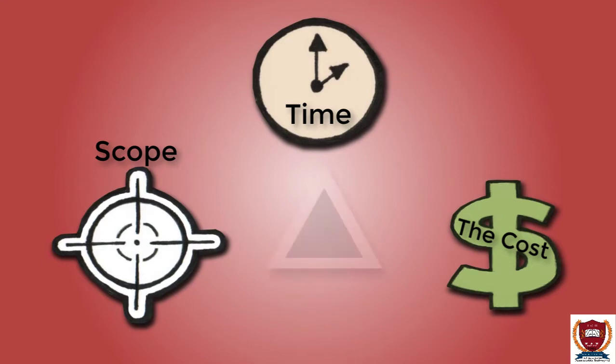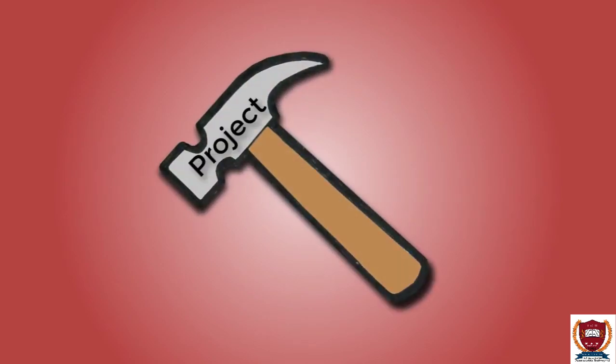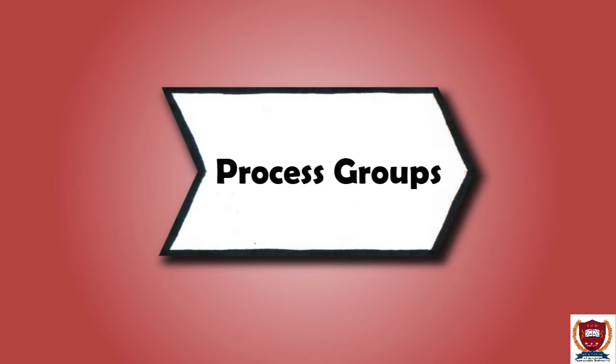These are called the triple constraints, and we'll get into more detail about each of them later on during this course. Since we now understand that a project isn't part of your everyday business operations, it's important to plan a project properly and to accurately estimate the key resources that will be needed to complete a project early on during the project management processes. The project management process is composed of 5 phases that run horizontally across the project management process matrix. These phases are better known as the process groups of project management.